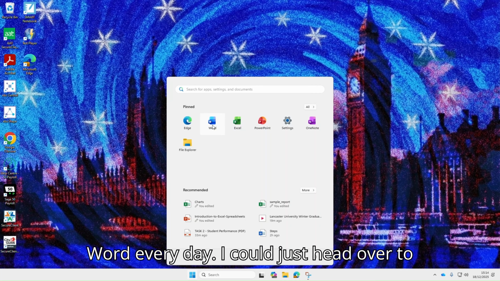So just to run through that one more time, you have your start button, which is usually located on the far left. You use this, which opens up the start menu. You can find apps, files, settings, or folders. So you use this to quickly search for anything you're looking for. You have your pinned apps that you may use frequently. For myself, I have Microsoft Word, I have Microsoft Edge, which is my browser. I also have the File Explorer.